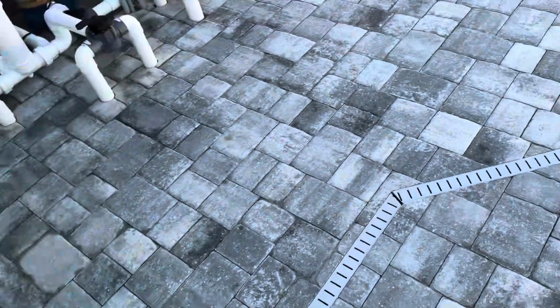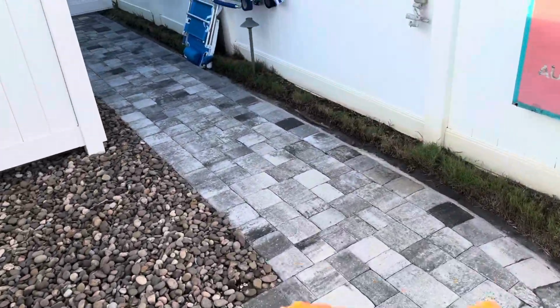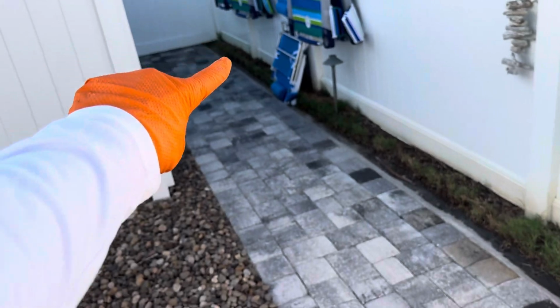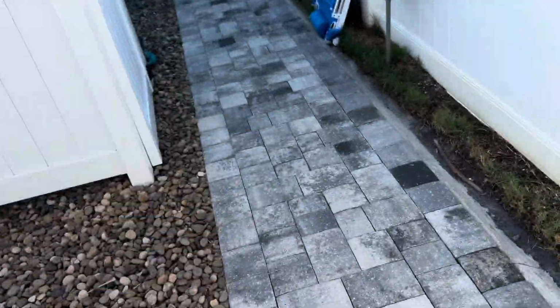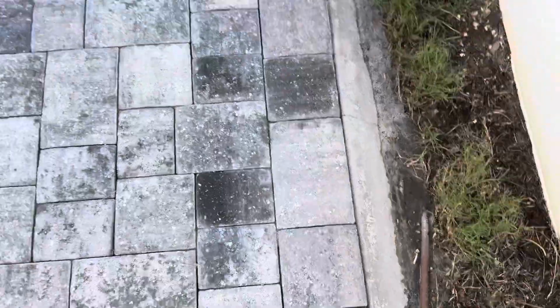This was only a paver cleaning. That's all we were doing here. But this whole line was full of rust all the way through there. Really, really bad. And now look at it. You can't even tell where there's any red or orange.